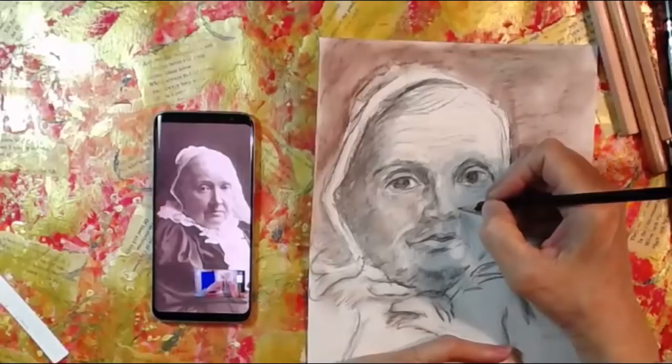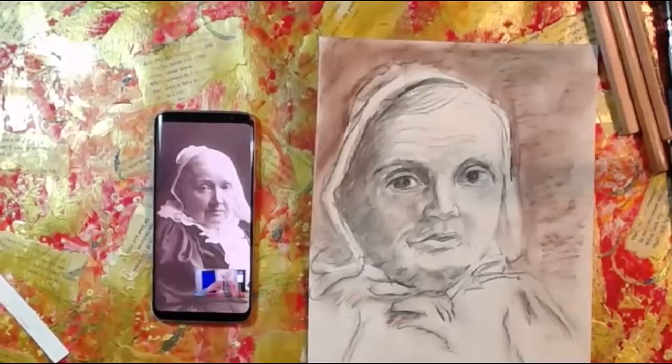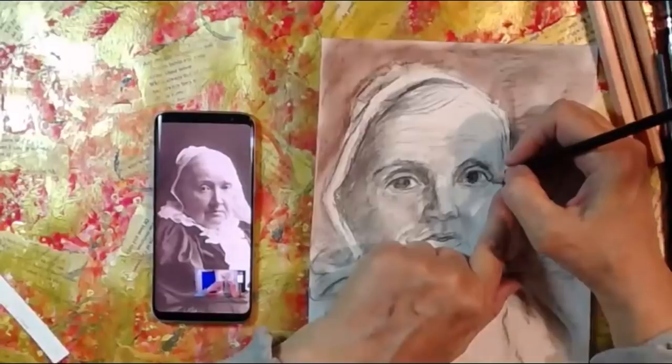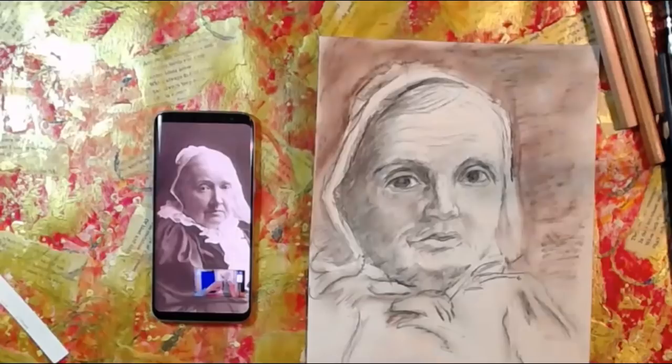Got a definite line in there, but this right there is way too big. Made all the difference.